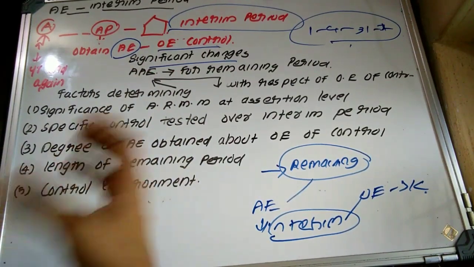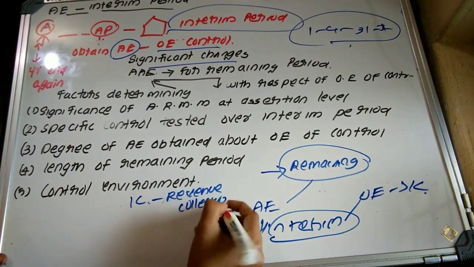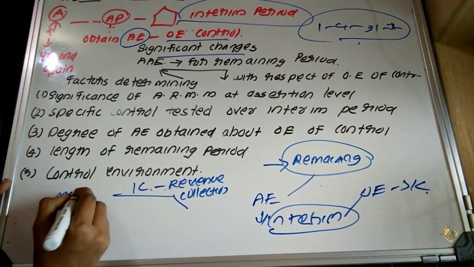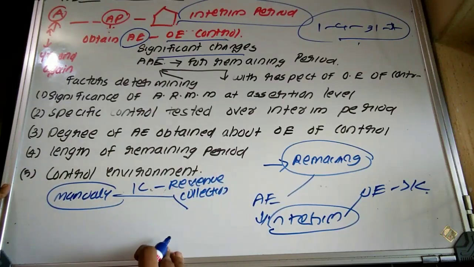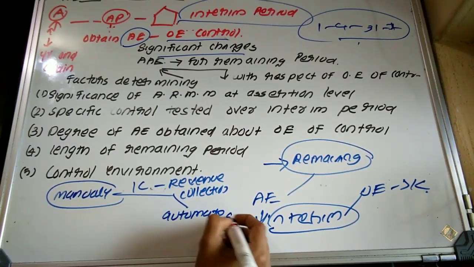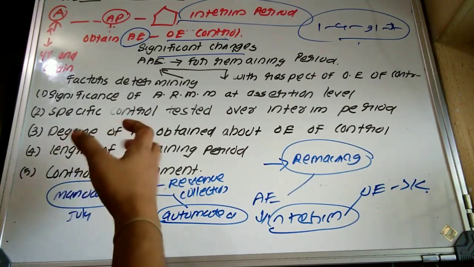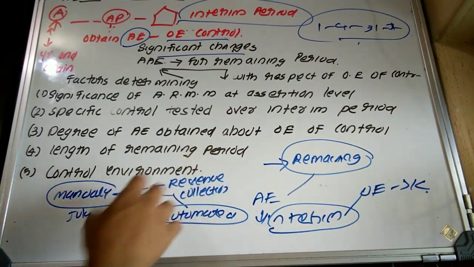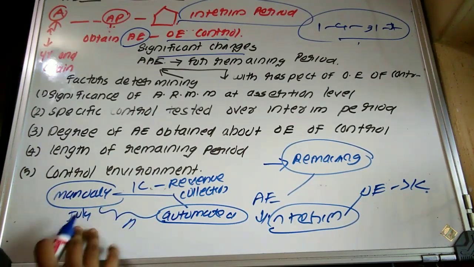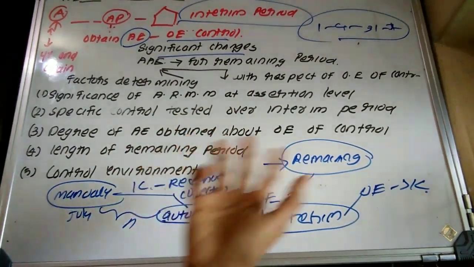Suppose he obtained audit evidence with respect to the internal control system regarding revenue collection. Okay, revenue collection. At that time, they used to record the data manually. That is, there was no automated or computerized system. But after 31st July, they used an automated machine, that is a computer, or made automated processing of these transactions. So up to July a manual system was there, and all these transactions were recorded manually, but thereafter an automated machine has been used. In that case, a significant change has happened in the operating effectiveness of the control, right? In that case, the auditor has to determine which changes occurred and whether they are significant or not.